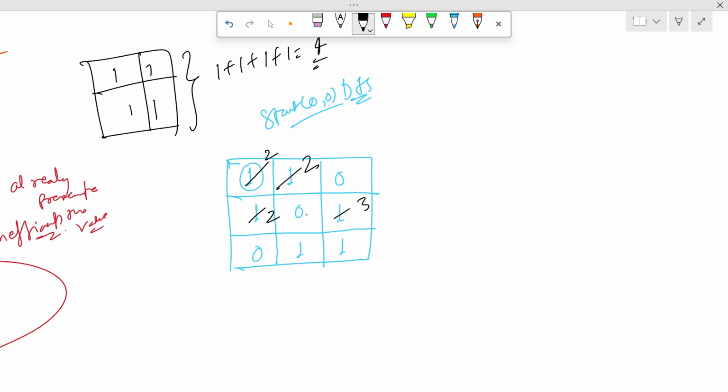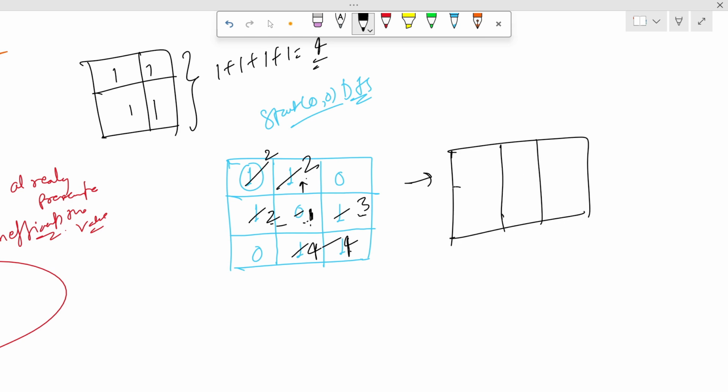When we change this one, we have 2 here, and if we change this one, 2 plus 1 is 3, and 3 plus 1 is 4. And if we change this one, 2 plus 2, this becomes 4. And now after labeling our grid, we get 2 2 0 and 2 1 3 and 0 4 and 4.